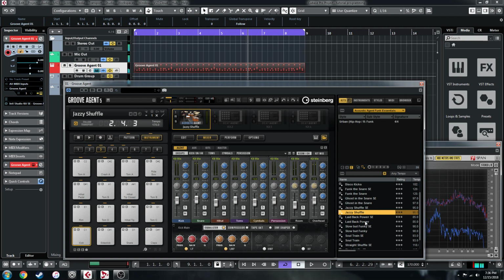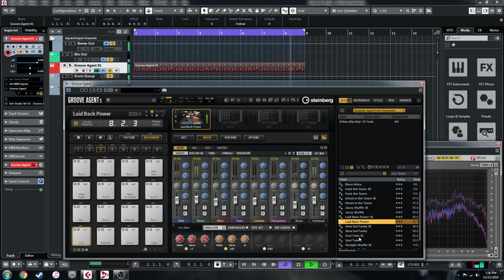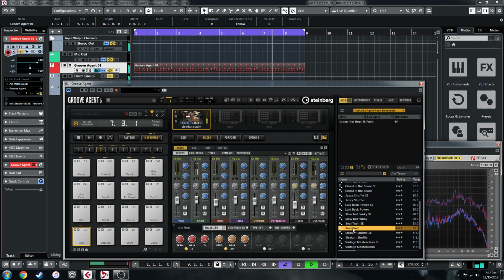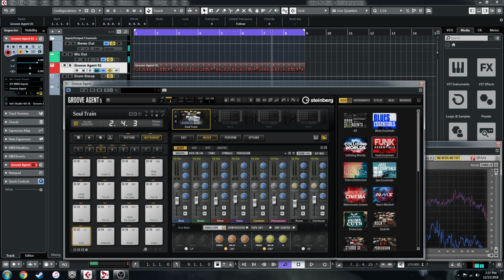And yeah, this whole pack really, the mixer preset should be geared towards funk, which is what we're looking for. I mean, already these are sounding much nicer starting points than the ones that were available right off the bat, or the ones in the SE kit. Yeah, I'm liking some of the room settings and stuff on these ones. We could also try checking out maybe blues or jazz essentials.